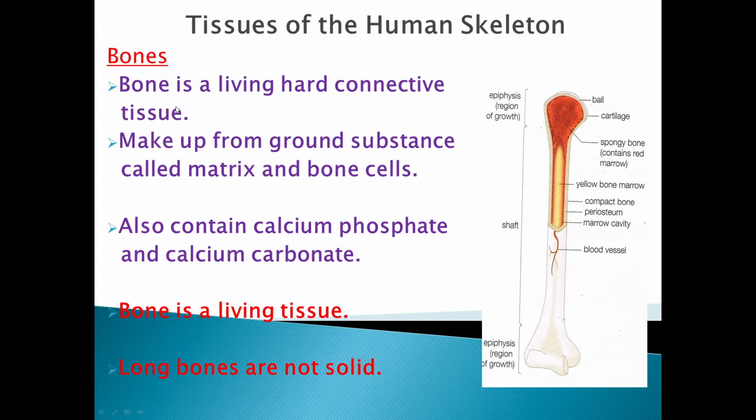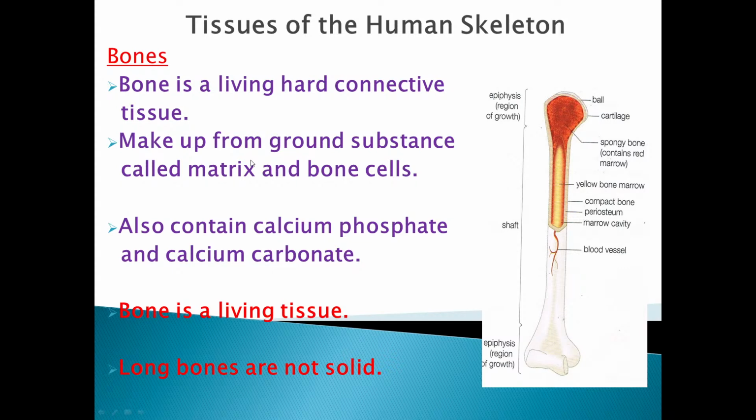Bone. So bone is a living, hard, connective tissue. Now, this word is very important. Persons might be wondering, are bones living, yes or no? And CXC always asks that question. Is bone a living tissue, yes or no? The answer to that question is yes. The next question CXC normally asks is why? Why do you say that bone is a living tissue?